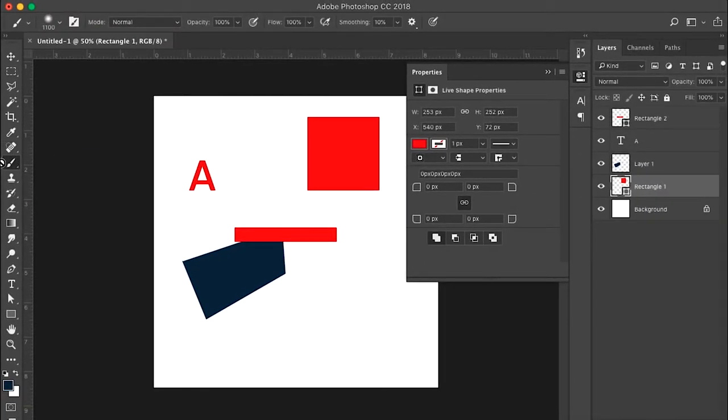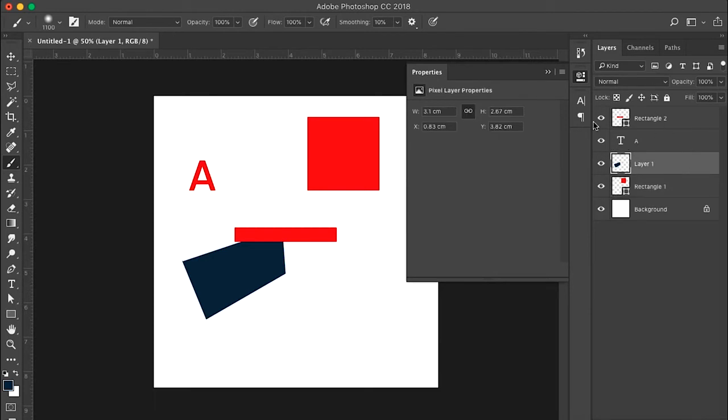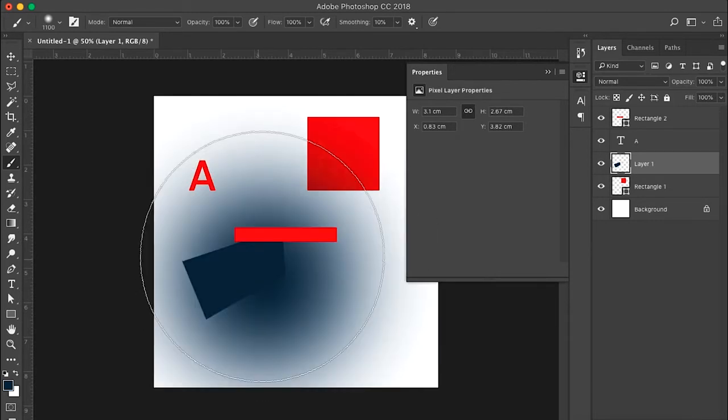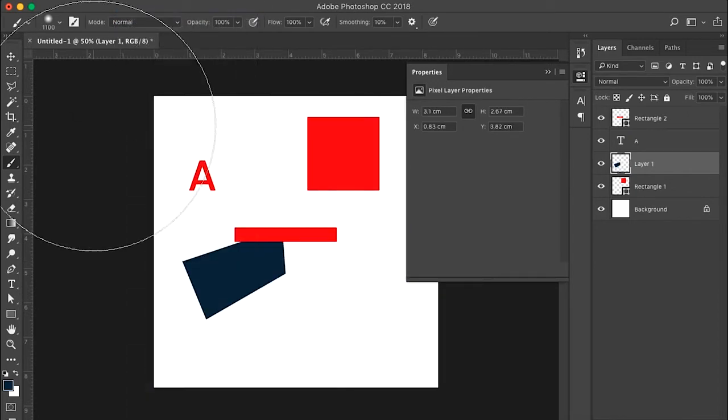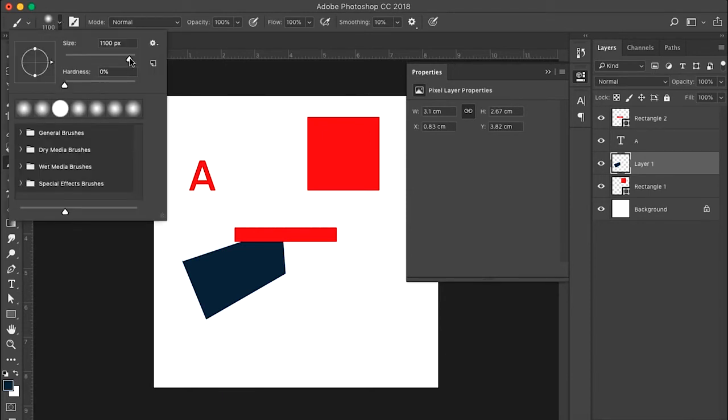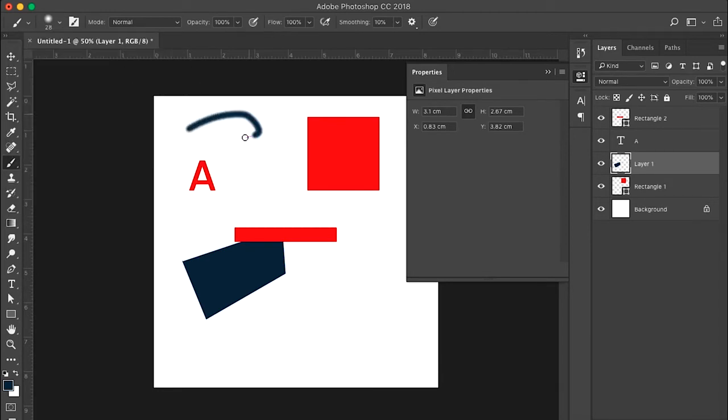So let me select a layer without a mask, and then you can see what happens there. Let's do Edit and undo that. You can adjust your brush by coming to options on top, and then select the size, scrub it down. We have the brush is now small, so we have a small brush right here.